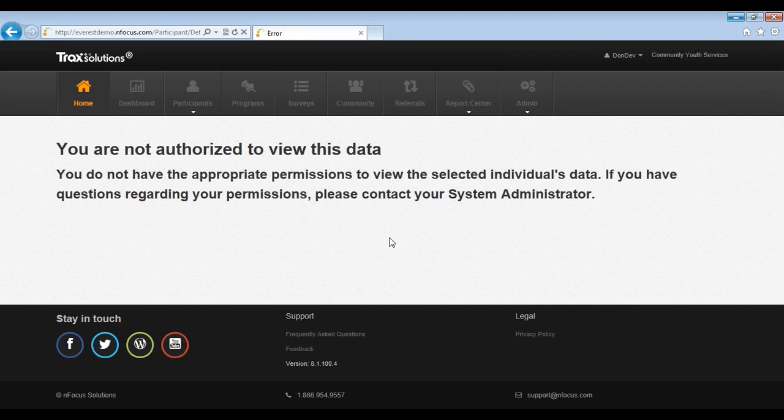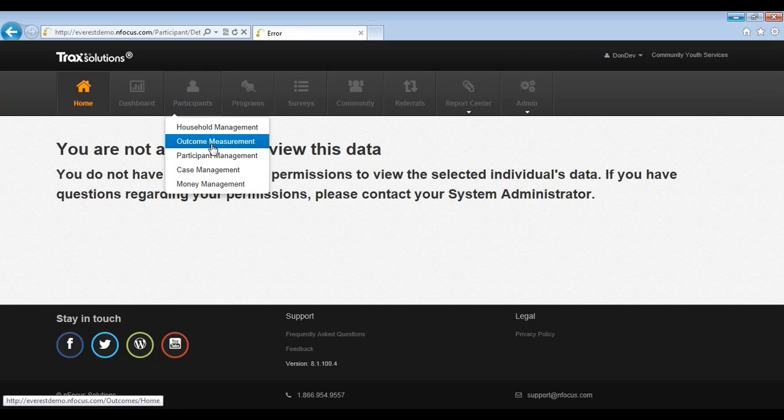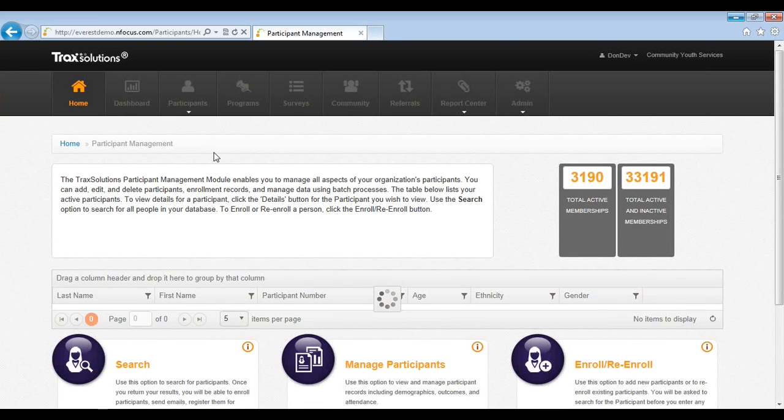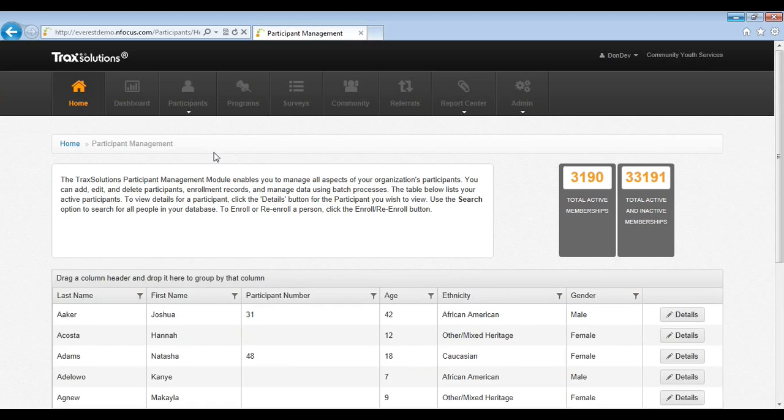I'll explain this in just a minute. I've merged the records, but I don't have access to actually view the details of this record because of our need to know. And I'll show you that in just a minute. But what we've now been able to do is take those two separate records that may have come from multiple sites that did duplicate data entry, or even within one site, and I've been able to merge those into one record. That brings over their case information, their enrollment information, their attendance information. All of that gets merged into one, so that you can feel very comfortable that when you're reporting your numbers at the end of the year, you're reporting unduplicated counts no matter how many sites your organization actually supports.